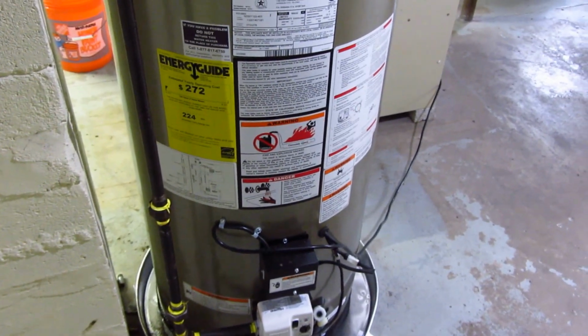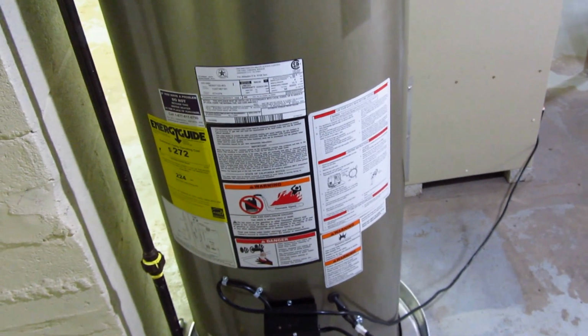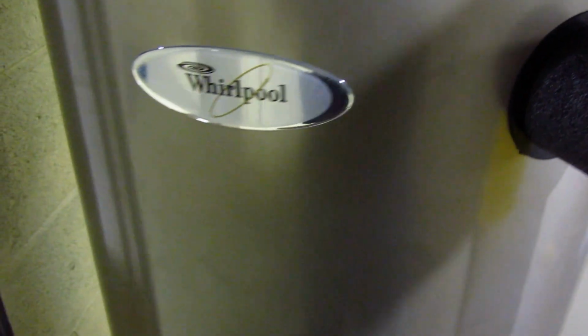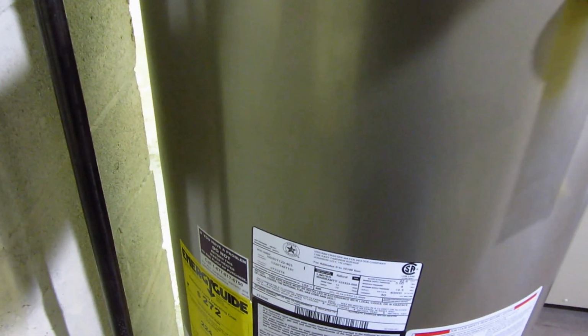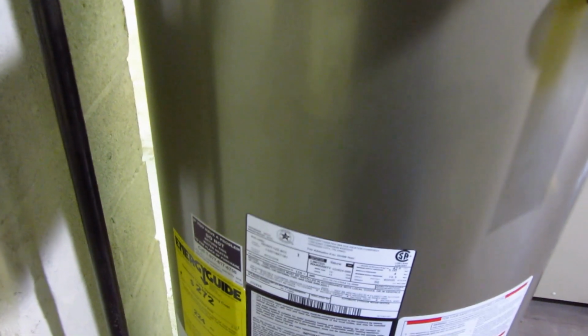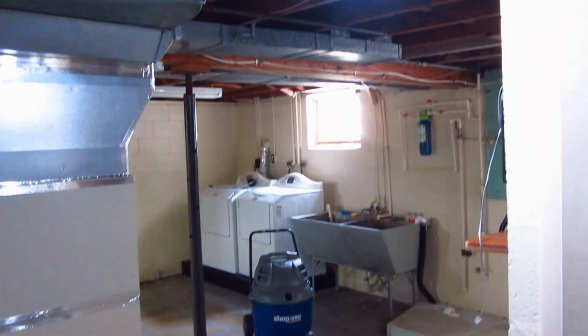I noticed we did a test on this with a thermometer, and it holds a pretty good temperature. The tank is, even with the cosmetic stuff, we aren't worried about that. This tank holds warm water. Sometimes we'll close all the windows. That's how we're venting. There's a little window open there that leans out. There's actually a couple of them in the basement here.